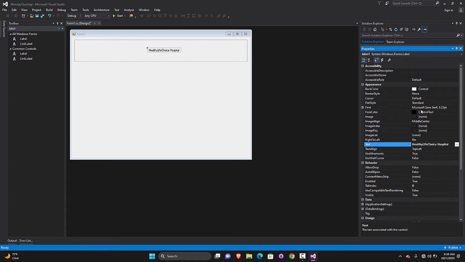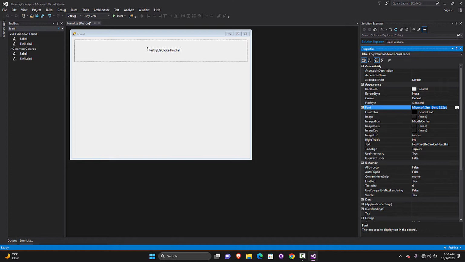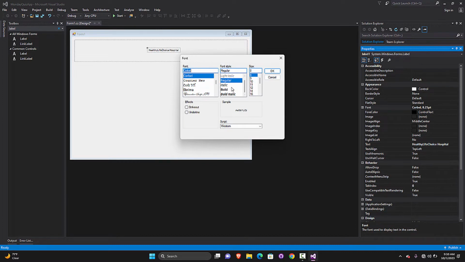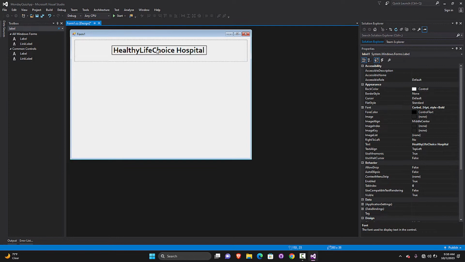You can come in font. You look for, my favorite one is Corbel. This one, you can use any you want. Bold 60, 22, I guess 24. This is fine. Like I put here.